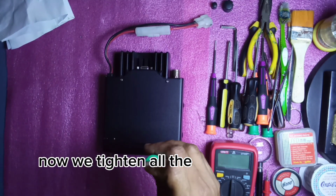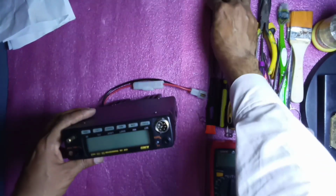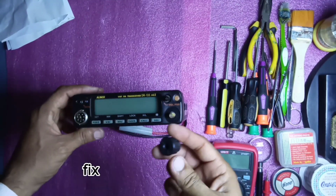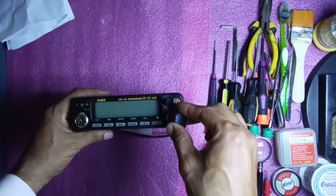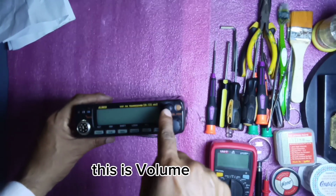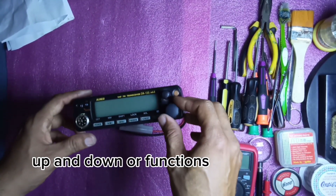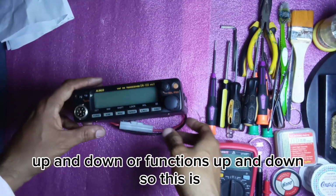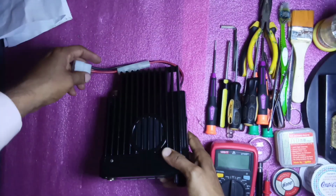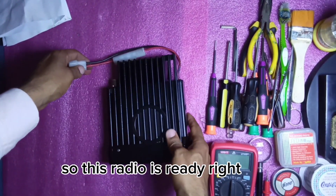Now we tighten all the screws, as you can see. Now you fix these 2 knobs here, this one here and this one here. This is the volume switch and this is for the up and down functions. So this radio is ready now. This is Alinco DR135 Mark II. So this radio is ready right now.